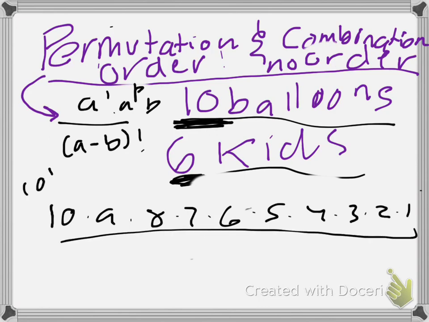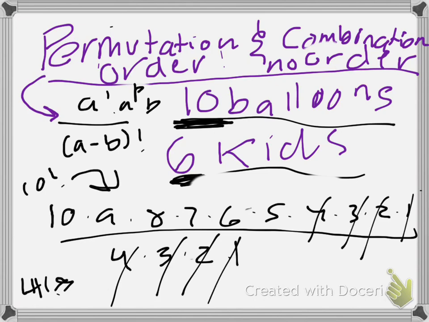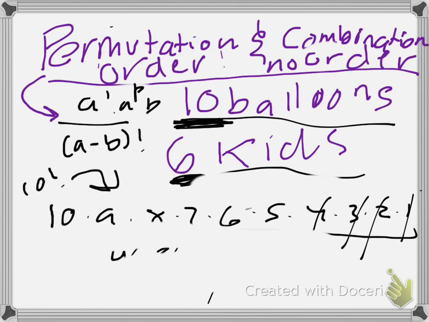This, again, is 10 factorial. This is going to be our 4 factorial that we solved, which is 4, 3, 2, 1. That looks like a 7, so I'm going to raise that for you. That is a 1. And so when you're multiplying, remember you can cancel out any similar stuff on top and bottom. So you can cancel out the 4, the 3, the 2, the 1, and get the 4, the 3, the 2, the 1. Then you're left with nothing on the bottom, and you have 10 times 9 times 8 times 7 times 6 times 5 on top. So since you have nothing on the bottom, you get to erase that.